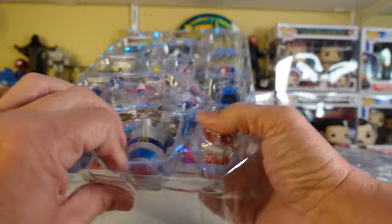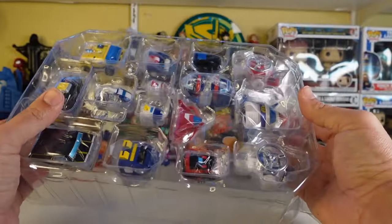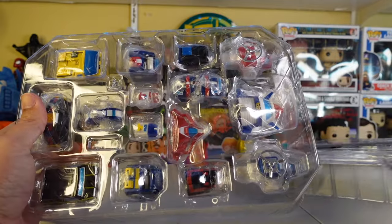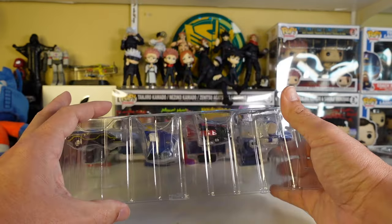And then the big tray is this, and it feels a little hefty, so I can't wait to get these out to see how they feel. But there's all the vehicles, and we won't get the weapons out yet. We'll get the vehicles out. Let's do that right now.